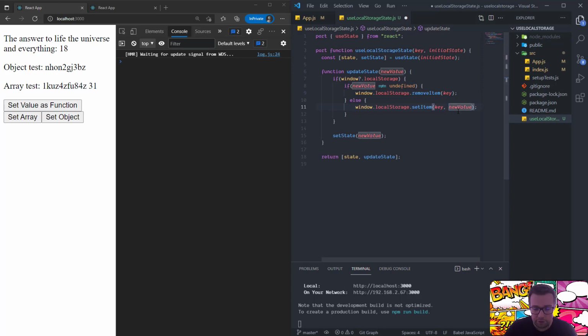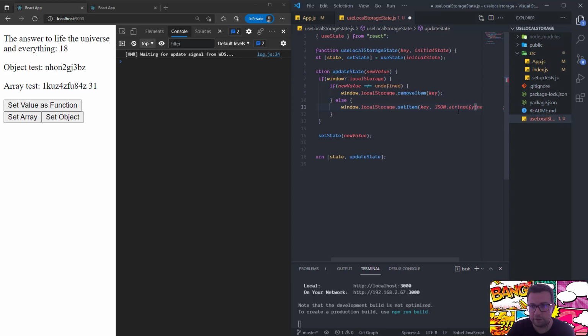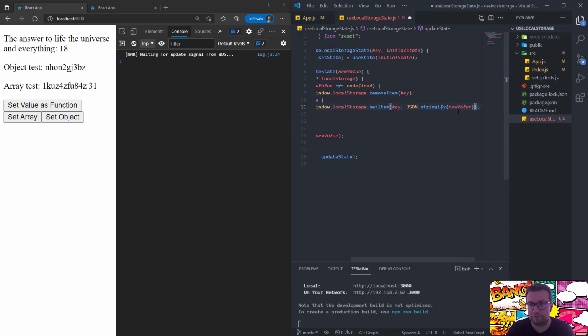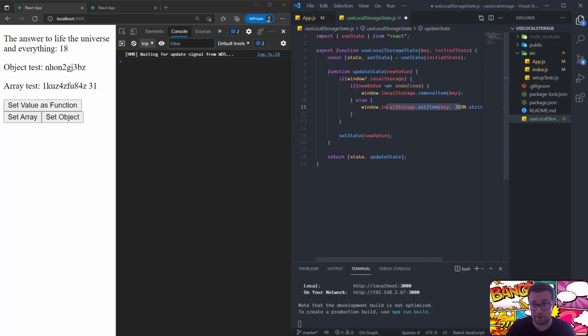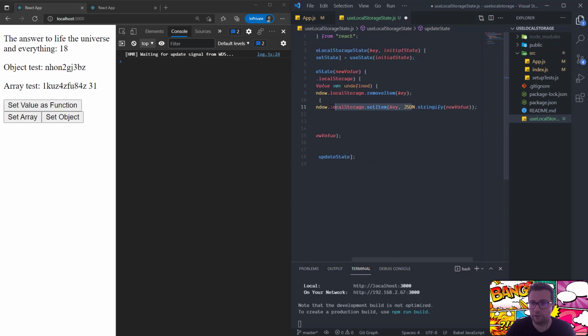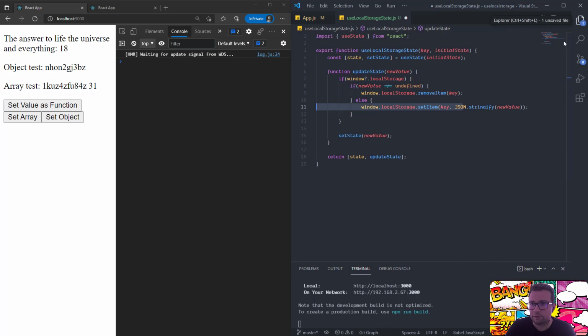To serialize this value, we're going to use our simplest method available to us in JavaScript. This is JSON.stringify, which actually turns any kind of object or primitive value into a string that is valid JSON, and we can use that valid JSON afterwards. Let's close this so we can see more of our code. Then we set the state to the value that's not stringified, which is also great, but we do have a problem. What if new value is a function? We cannot stringify a function. Also, remember setState can handle functions, but at the moment we don't handle functions at all.